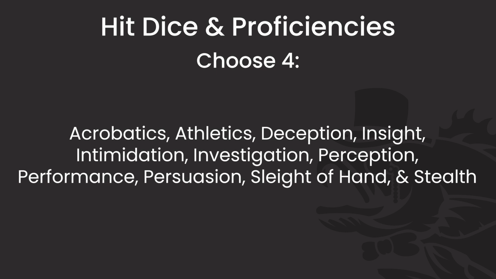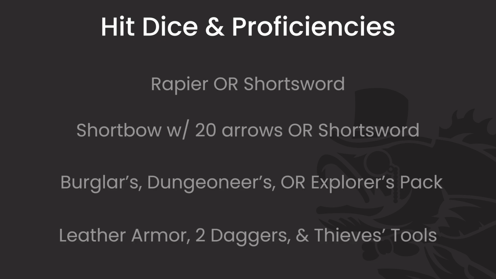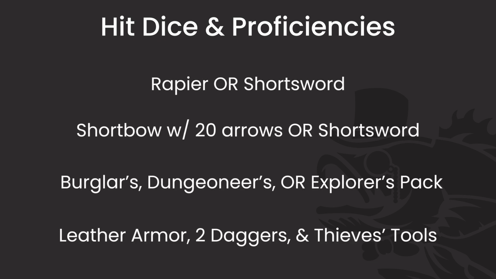Now, this does not affect our ranking, but I just like to mention it just because a lot of people do gold buy here. So I don't really put a whole lot of stock in the starting equipment, but here's what it is. You get a rapier or a short sword. I would go rapier pretty much all the time, unless you really need that slashing damage for, you know, the slasher feat or something like that. You know, rapier is piercing, but I think you're fine with a rapier because it does a little more damage. Then you've got a short bow and 20 arrows, or another short sword right there.